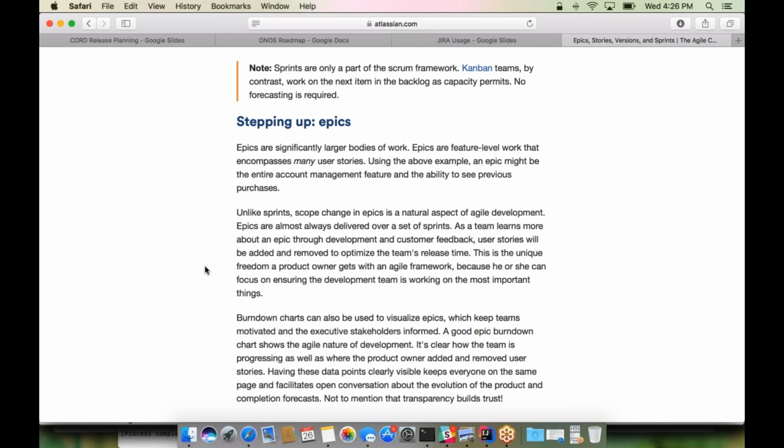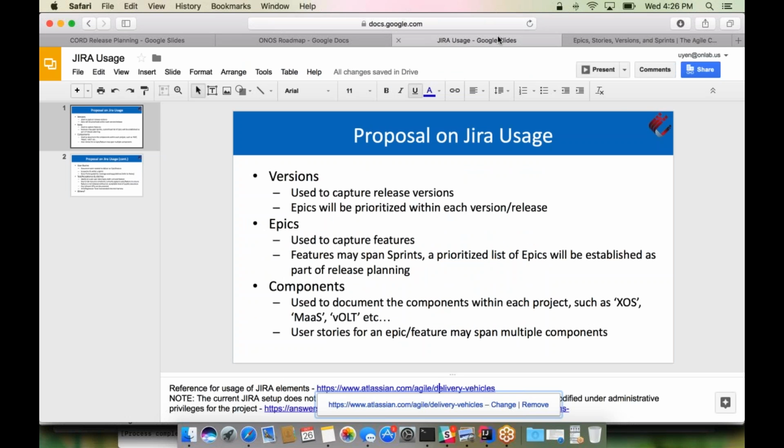Sorry, I have a question, more just a clarification. If you go back to the slides for a second. The components thing, I haven't seen that in our Jira. Is it more of a label, or is it something else? It's something we filtered out. It's something that was not turned on. What you do is within your story, you can specify the component field. Okay, so it's like a new type of thing, which is a container for Epic. Maybe. It's separate? It's a central label. It's a label.